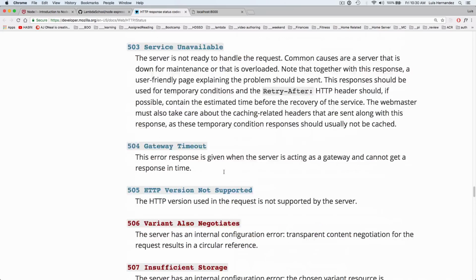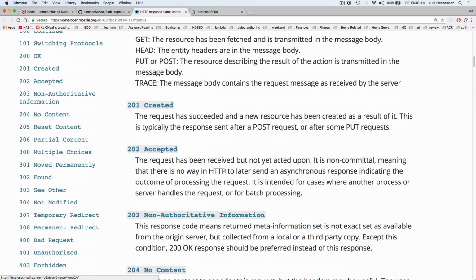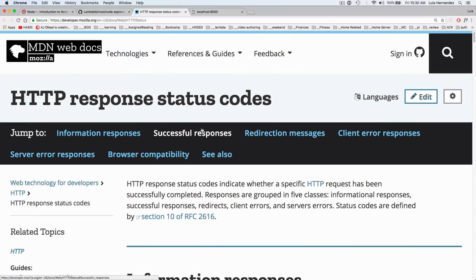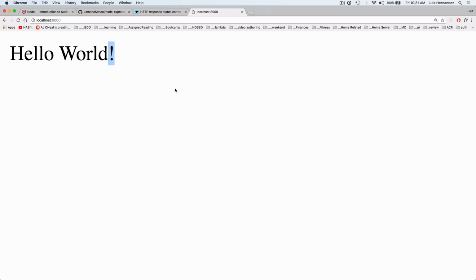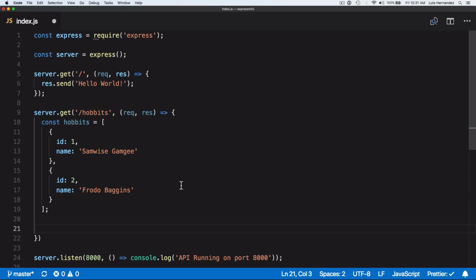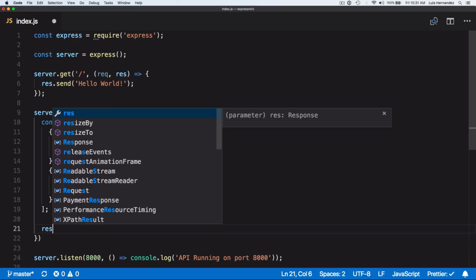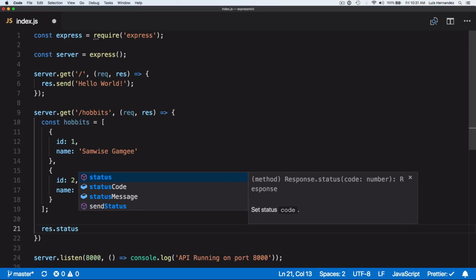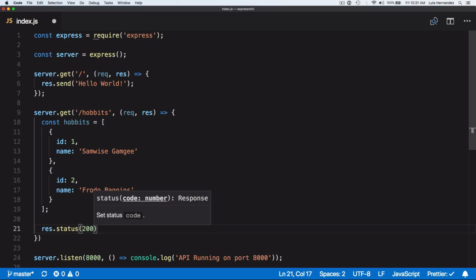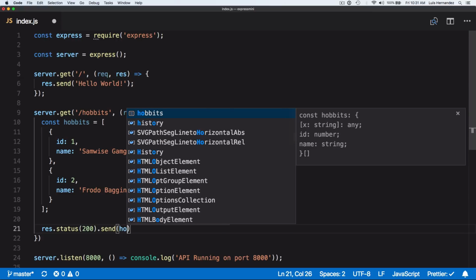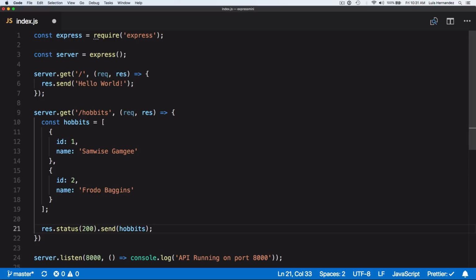Okay, so take a quick look at those, because part of designing good and friendly web APIs is always returning the correct HTTP response status code. Of course, we're going to do that. So how do we do that? Well, you have to set some headers, and there's a whole bunch of technology behind that. Locally, again, you say, hey, response object, I would like to set this status code to be 200, and 200 means okay, means everything was successful. And then we could do something like send, and send the hobbits. And this will totally work.